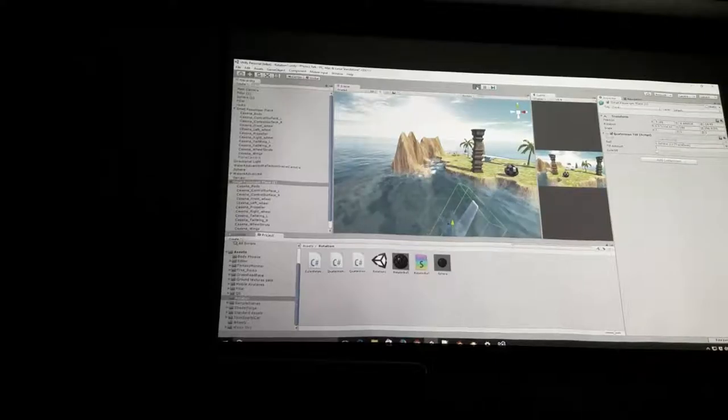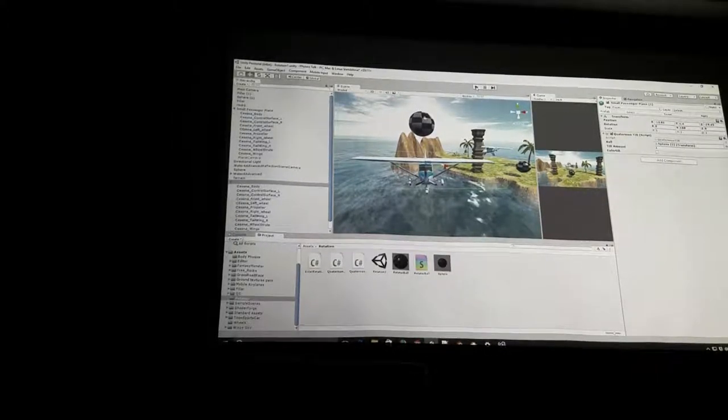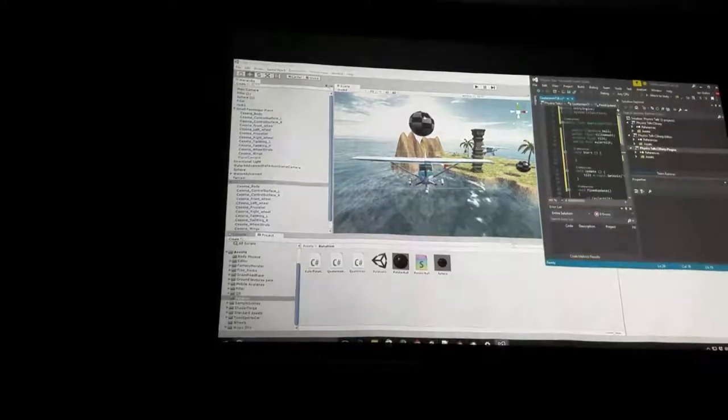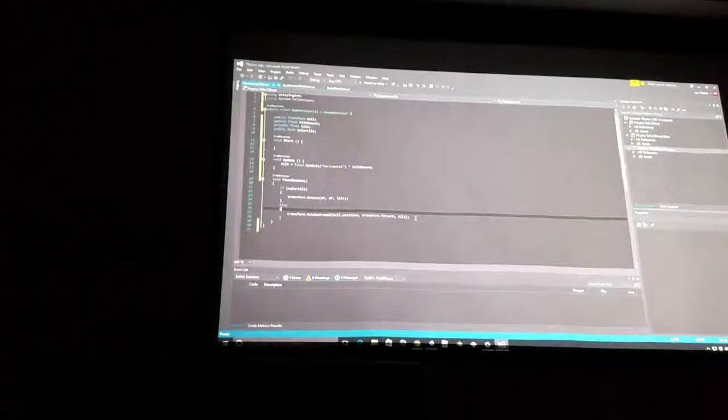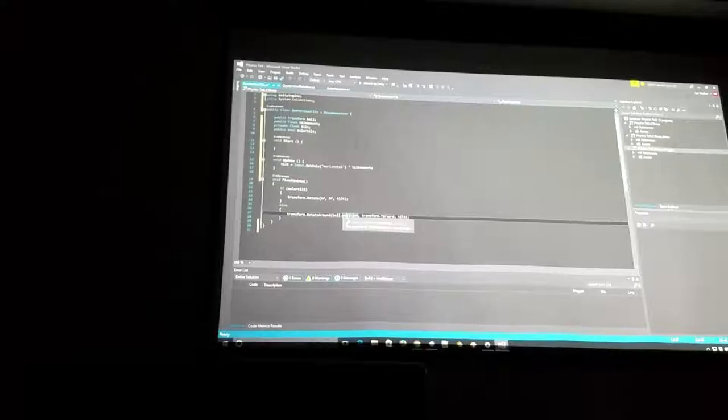Yeah, you can roll it around and keep going. So when I'm passing it, it takes a couple variables here. The first one is the point you want to rotate around. So I forgot to talk about Vector3s. If you don't know what Vector3s are, at its very core, it's just a set of three numbers, but it can represent three things in 3D space.